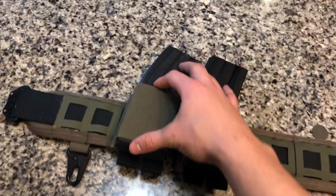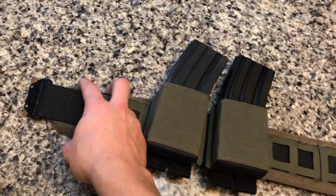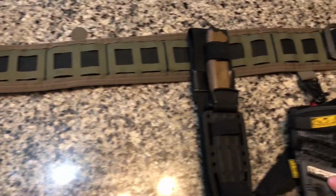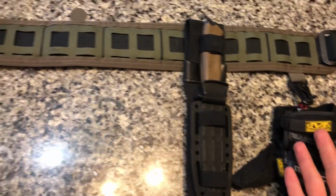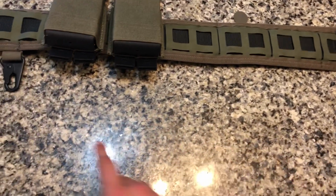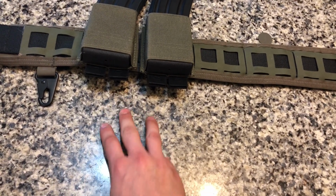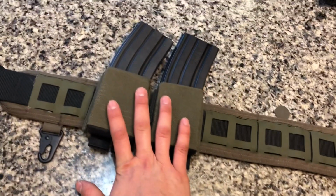Most of the videos I've seen on YouTube are just new belts, right? They haven't had really time to use them and get thoughts. So, like I said, having had this for a year, I figured I'd share my thoughts and opinions on the belt. So the way this video is going to go is why you might want a belt like this, things I don't like, and things I do like. So why would you want a belt like this?